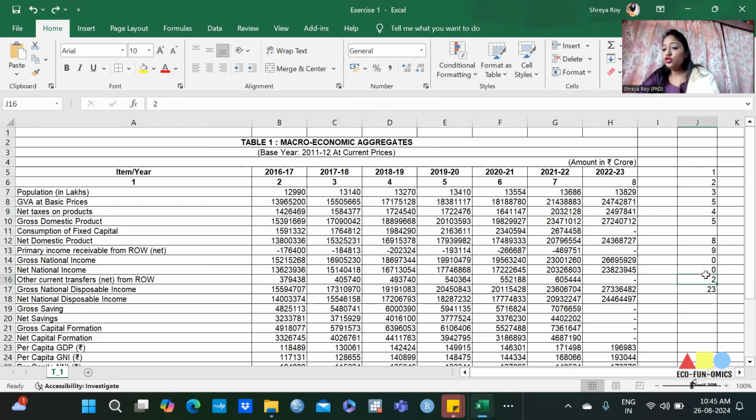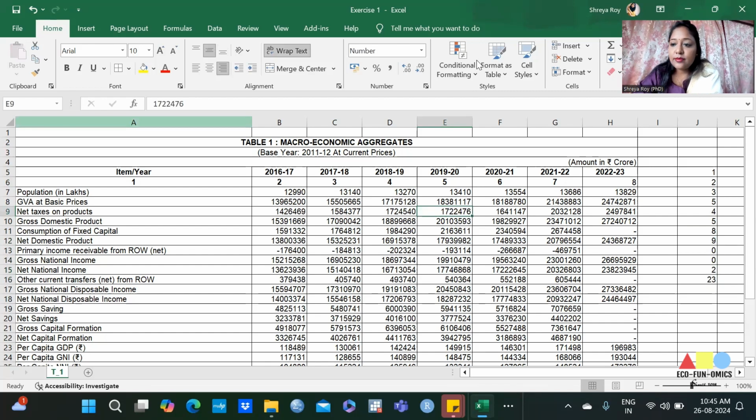Another method to do that would be to select the entire thing, Control X, Control V. Control X means cut, Control C means copy, Control V means paste. Okay, so that's about it. Now we have to learn a few more things.